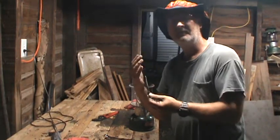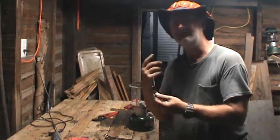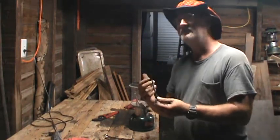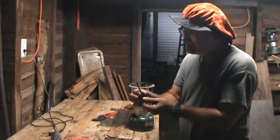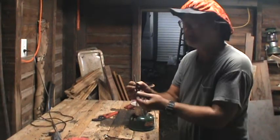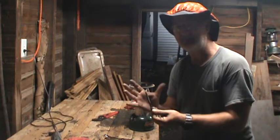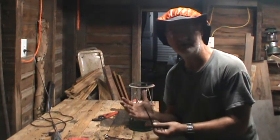That way, the fuel, as it comes out, gets vaporized into a gas. Once it starts up and this gets heated, as it comes up through here, it's coming up as a liquid, and as it gets hot, it turns into a vapor to make it burn better.